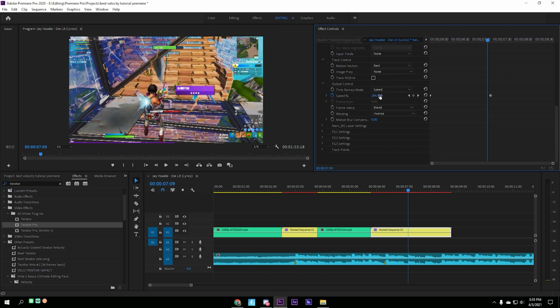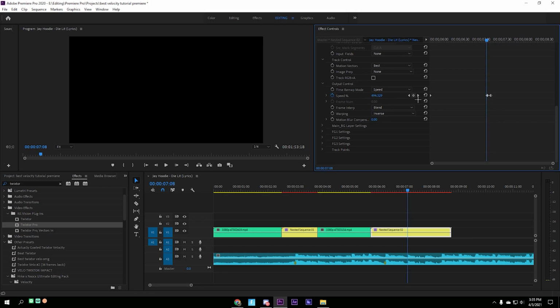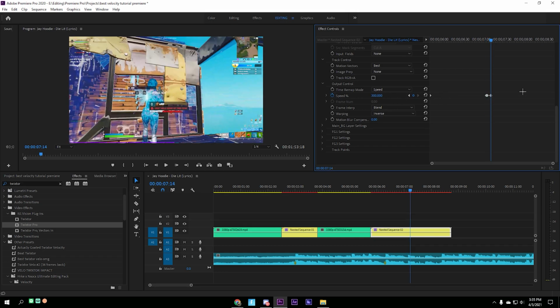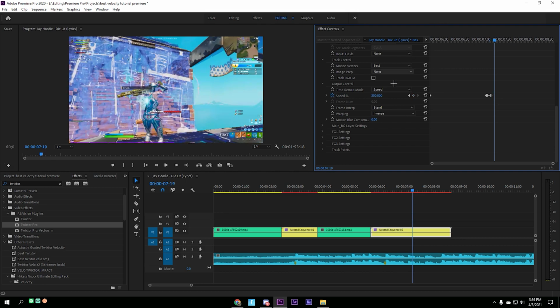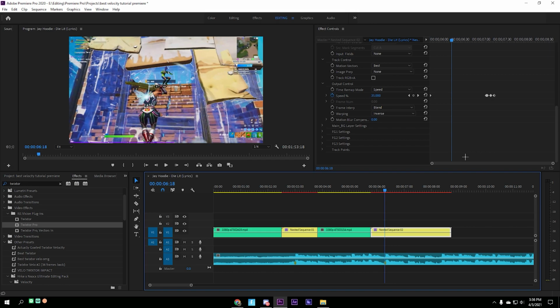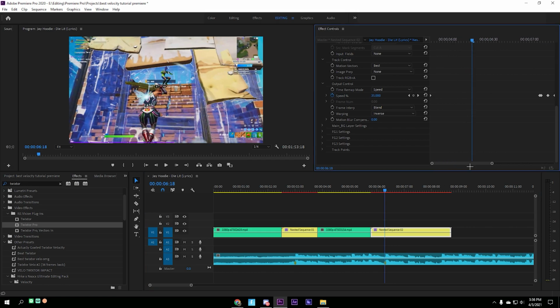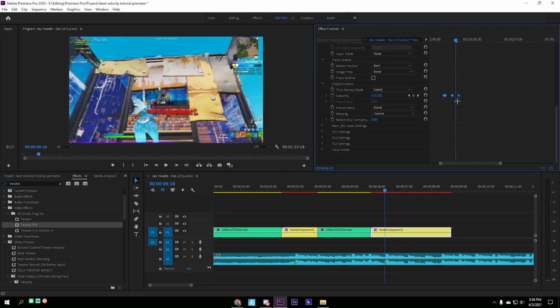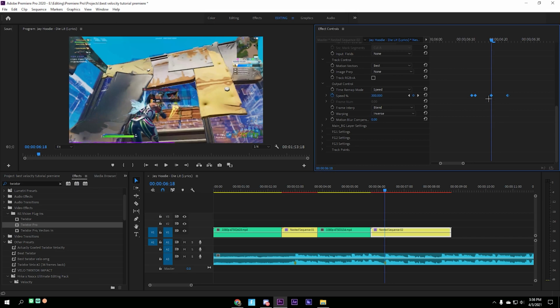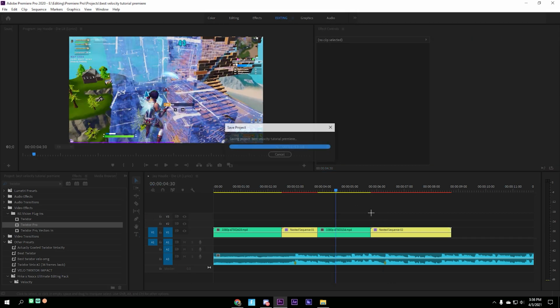Then you're gonna go 5 frames back. Don't worry if it gets all messed up, it's okay. Change that to 500, then go 1 more frame, change it to 35. And then go to this last keyframe, that's 300, and just change it to 50. And once you're done, go to your beat drop, zoom in on the keyframes and highlight these 4 keyframes over here. And you're gonna move them around until your clip is synced. So it's right here on exactly 300 for me, and it'll look something like this.